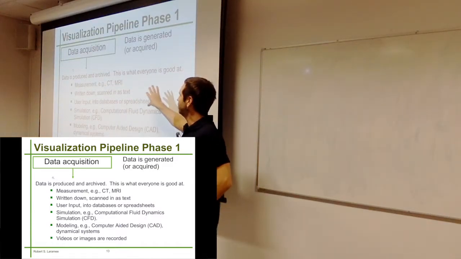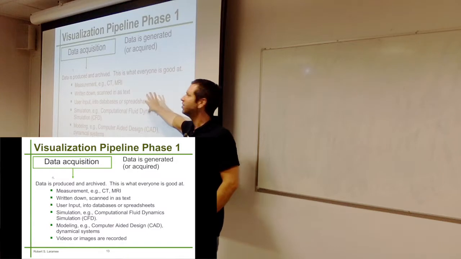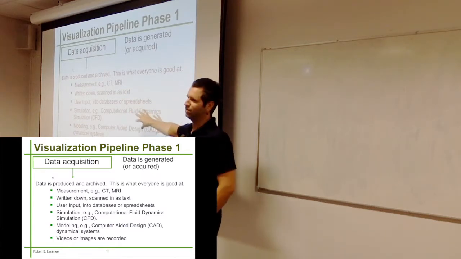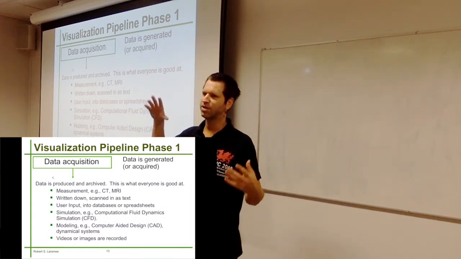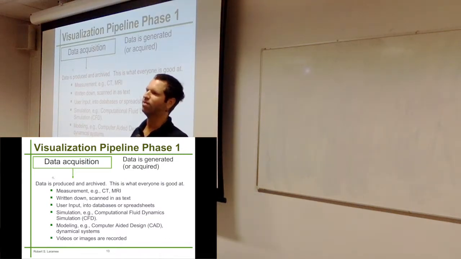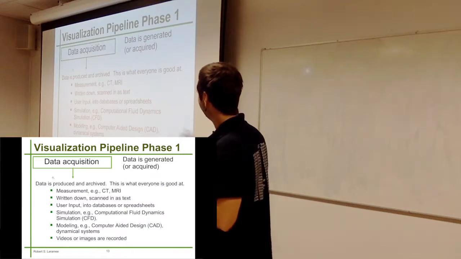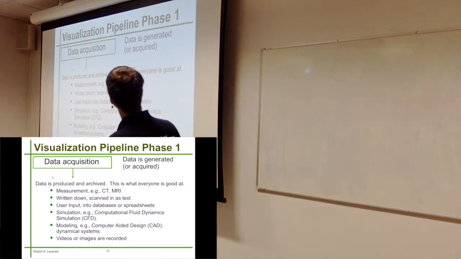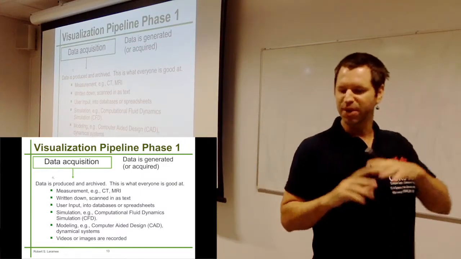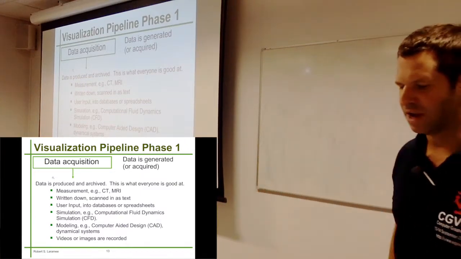Like assignment one, Project Tycho is the data acquisition phase. A team of scientists spent many years and millions of dollars collecting this data. This happens a lot, spending 5 to 10 years, or even longer, and several million pounds collecting data. It happens all the time. It's called data acquisition. Data is generated or acquired, right? Project Tycho is just one example, but there are millions and millions and gazillions of examples.